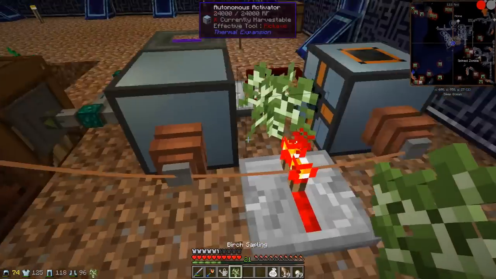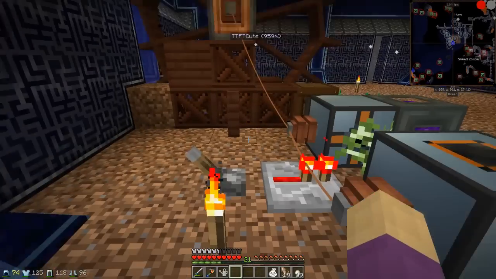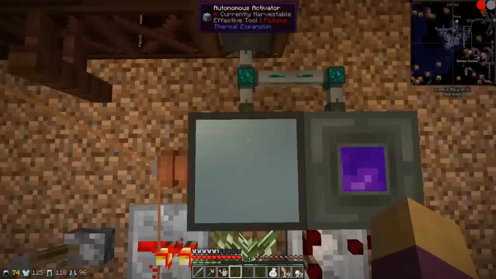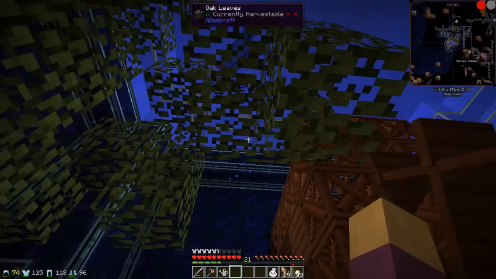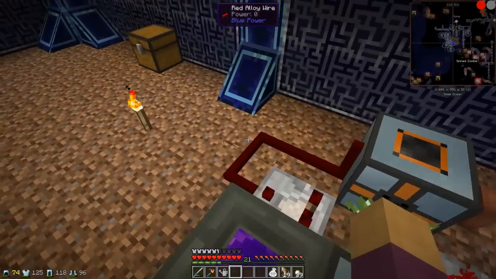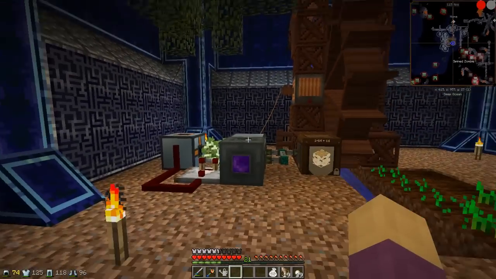Now, the only problem I have every once in a while is that a sapling will fall on the other side of the vacuum chest. That vacuum chest should go out about six blocks. So one, two, it'll go all the way out to the wall, I think. Two, three, four, five, yeah. But sometimes stuff falls, then gets pulled in, and it gets caught right on the edge under this thing. But that's fine. If we lose a sapling or two, that's okay. I think we're still netting a lot.